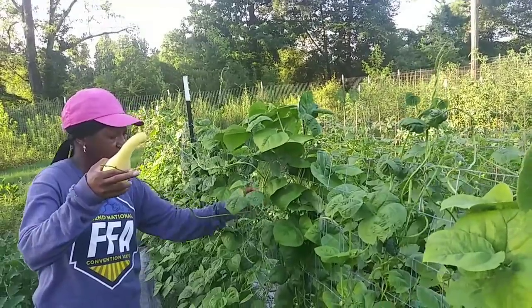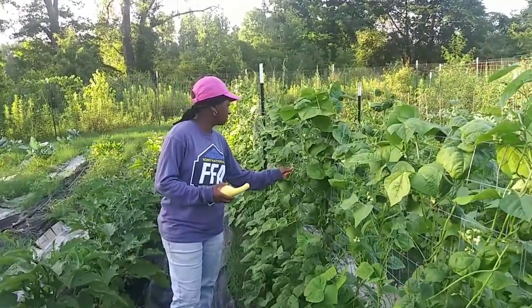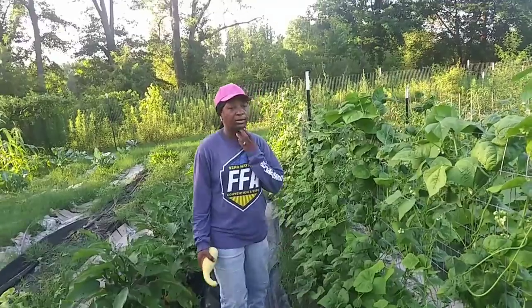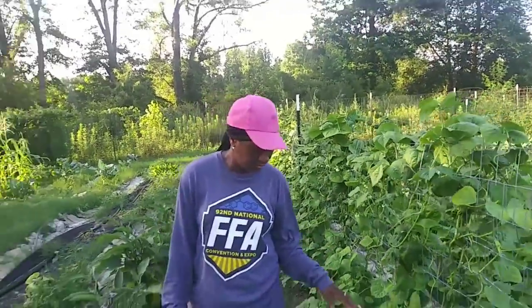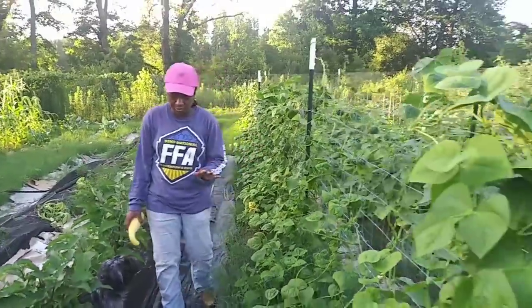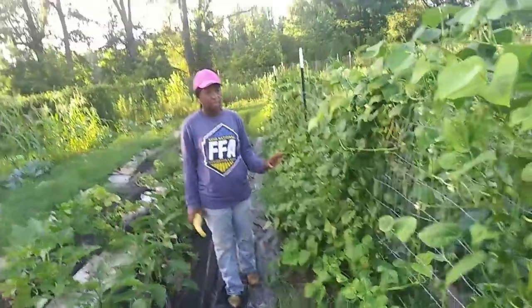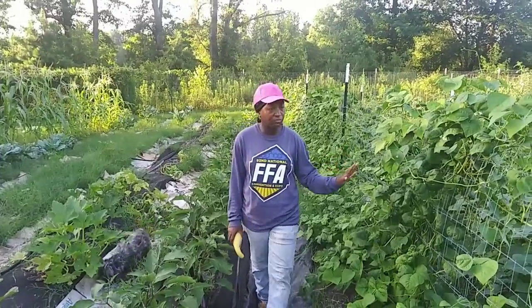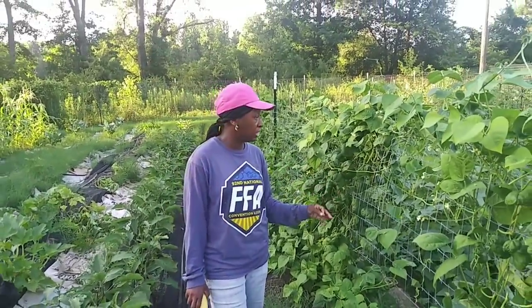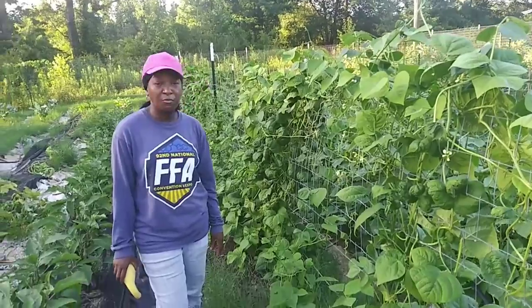Now I kid you not, whoops, after a nice long rain like what we've had, I'm not surprised at this at all. I'm going to have to come back through here because I have vines going everywhere. I'm going to have to come back at some point and get all of these vines put through the trellis like they need to be so that we can get a nice harvest. It'll be so easy for us to harvest our green beans. So the green beans are looking really nice, y'all.